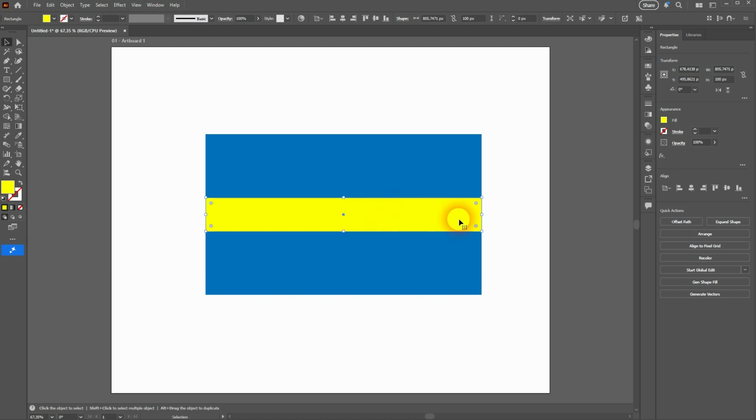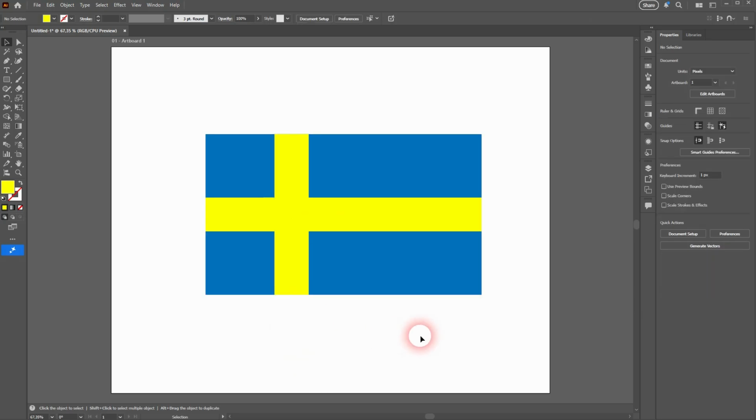And just to check, I transform it a little bit left and right to see if I end in the same line as our blue rectangle in the background. Once I've got it, I'll hold Alt and drag a copy out of there, hold Shift when you rotate it, reposition it, maybe up to here. Make it smaller on top and bottom. Once again, our blue background is the border. And it's basically the Sweden flag.